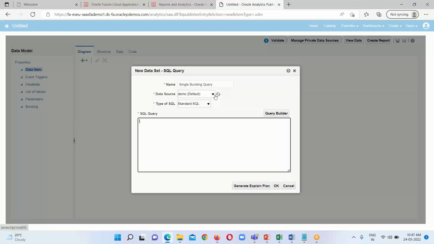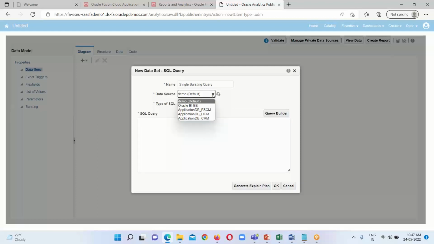Next I have to select the data source, as I am fetching the invoice information from FSCM. So FSCM is my data source, which stands for Financial Supply Chain Management.